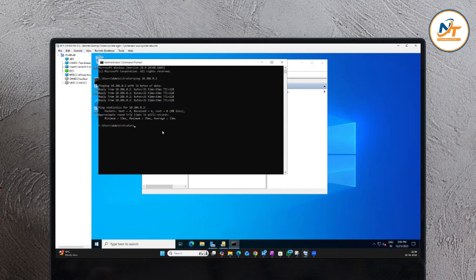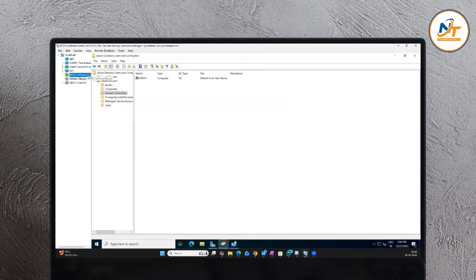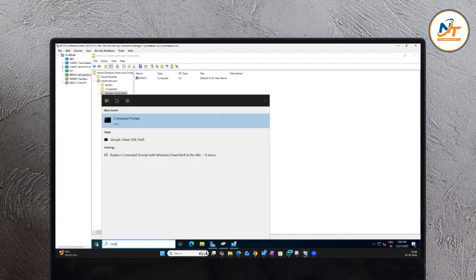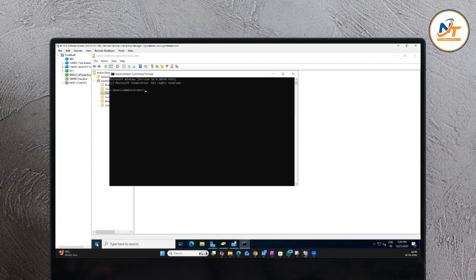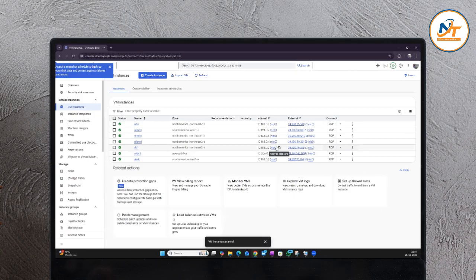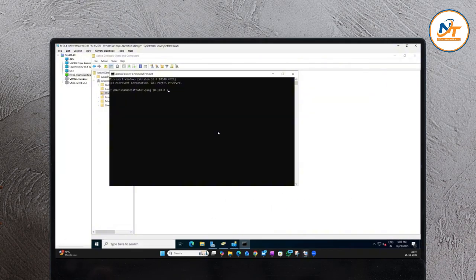NFDC, the new forest one, is pinging. Go to the new forest and then ping the DC1 IP address. The first step. Yeah, both communications are happening.